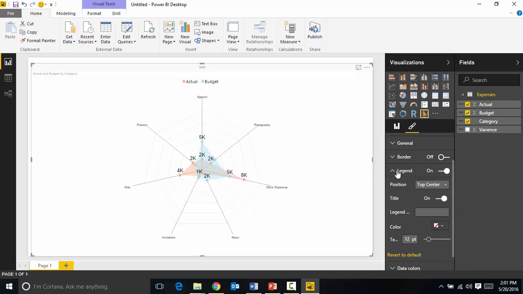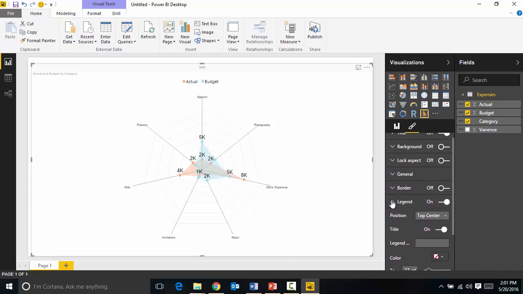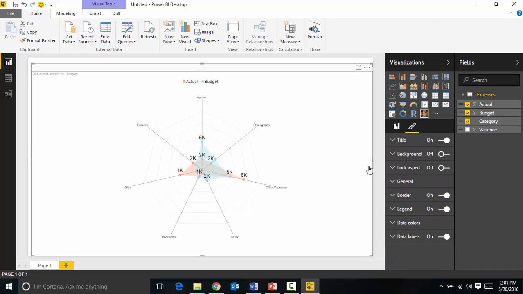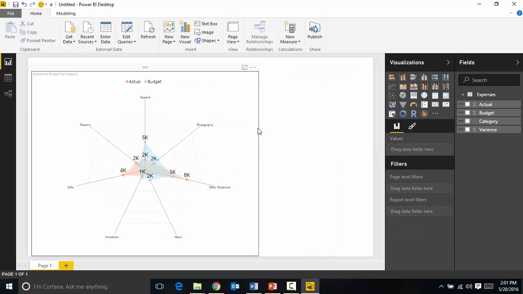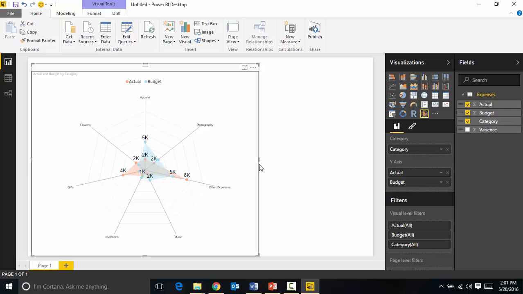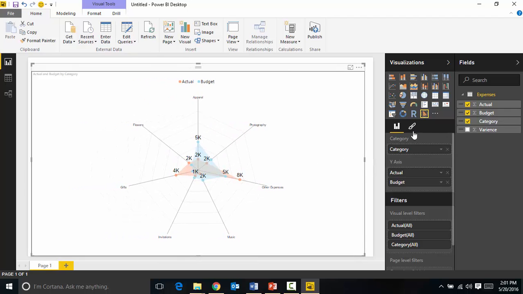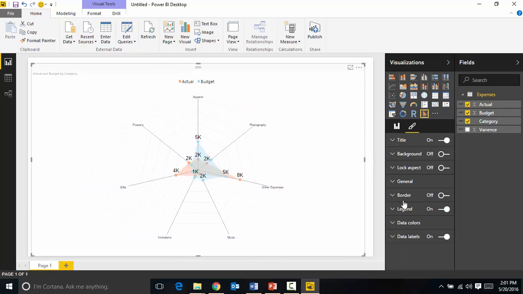All right, what else we can do? Let's go up a little bit more. Let's see some of the other properties that you're probably used to seeing. You could add a border around the visualization here. So I can add a border. And as I shrink this down, you can see the border takes up a certain section of the visualization here. Okay, so that's a border. You've seen those before. I'll turn that off.